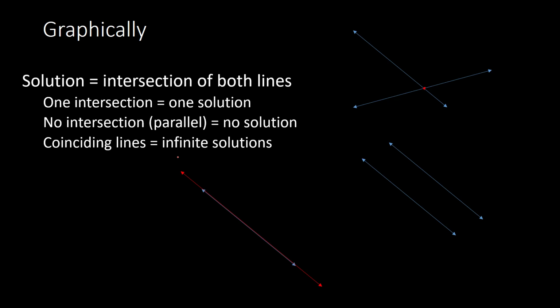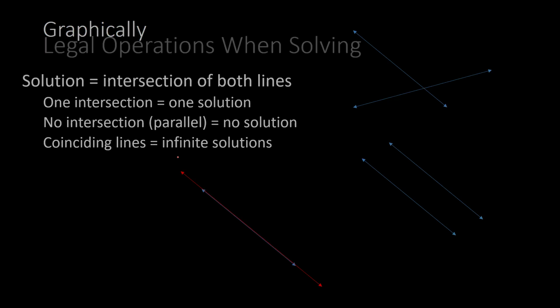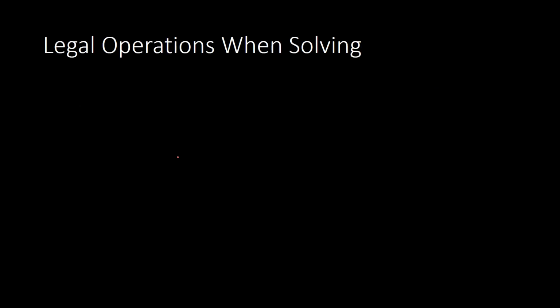However, it's kind of difficult to just guess or guesstimate where they intersect, because it could be some fraction, right? It could be intersecting at 2.36 for x, and then y could be 4.89 or some decimal like that. So therefore, you do not want to have to estimate where they intersect. But what we can do is algebraically solve to figure out where these two lines intersect.